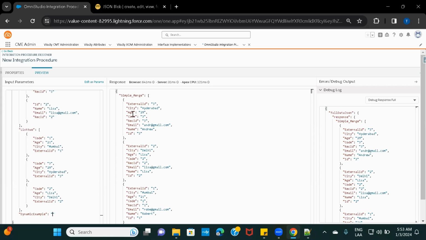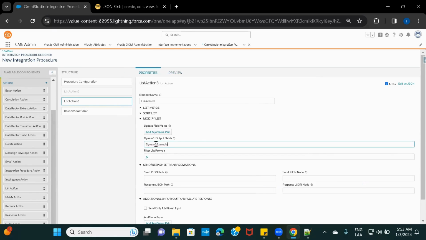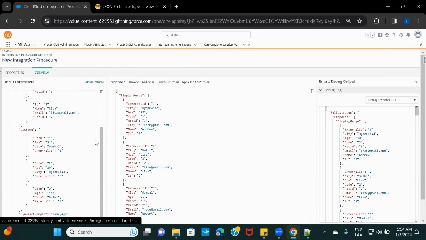For example, name, comma, age. I can combine more fields just by putting a comma. Whatever node name you have here should match the variable that you have here. The same thing should be mentioned in your JSON file, and under that you can mention as many fields as you want.